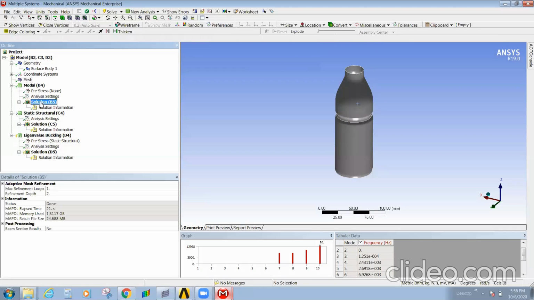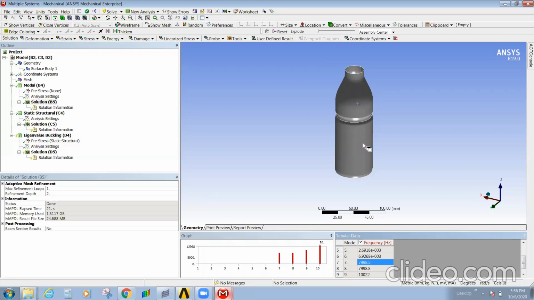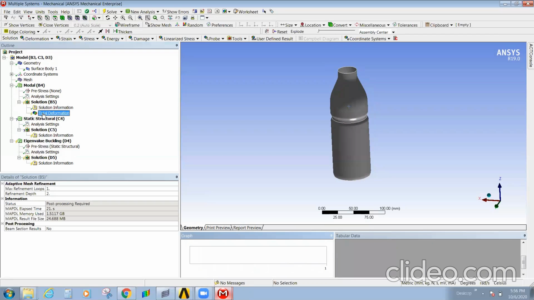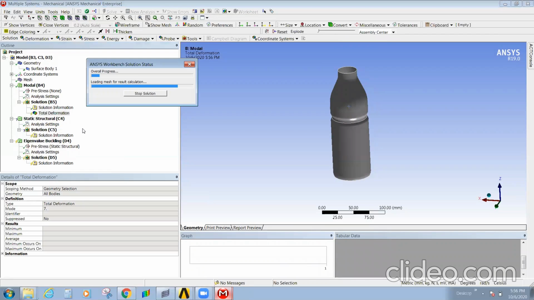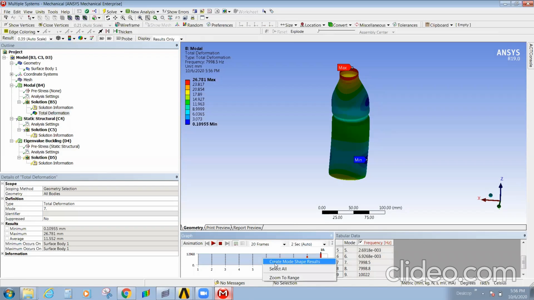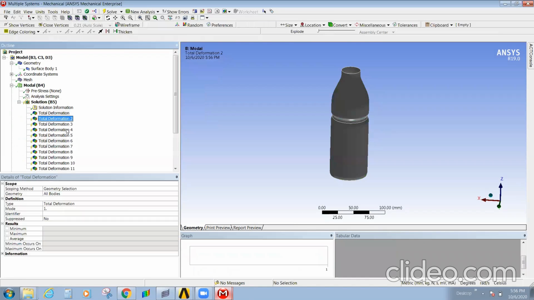Now, as we are checking modal analysis, you can see that from the seventh mode you are getting a positive value. That means I'll create the mode shapes. Sorry, select all the mode shapes.